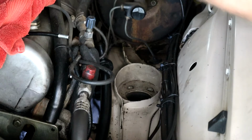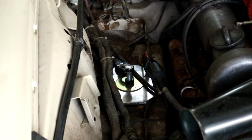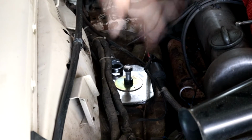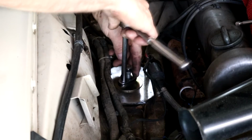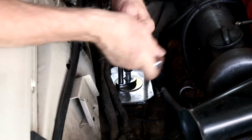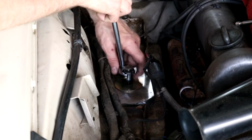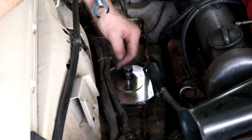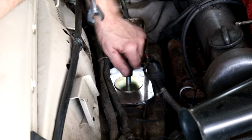And that we're using a 19 crow's foot. Now I guess some people, if they had the proper attachment, could take this one off as well and lower the whole thing, but I'm doing this just for someone that is a little unsure and doesn't want to deal with both sides at the same time. So this I'm going to undo, because we're still supported obviously by the jack. You see, this is still bolted into the subframe.